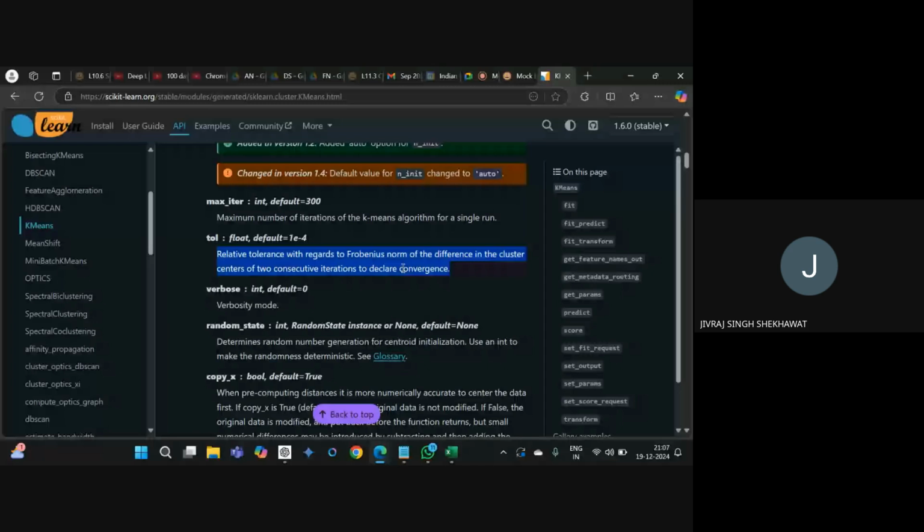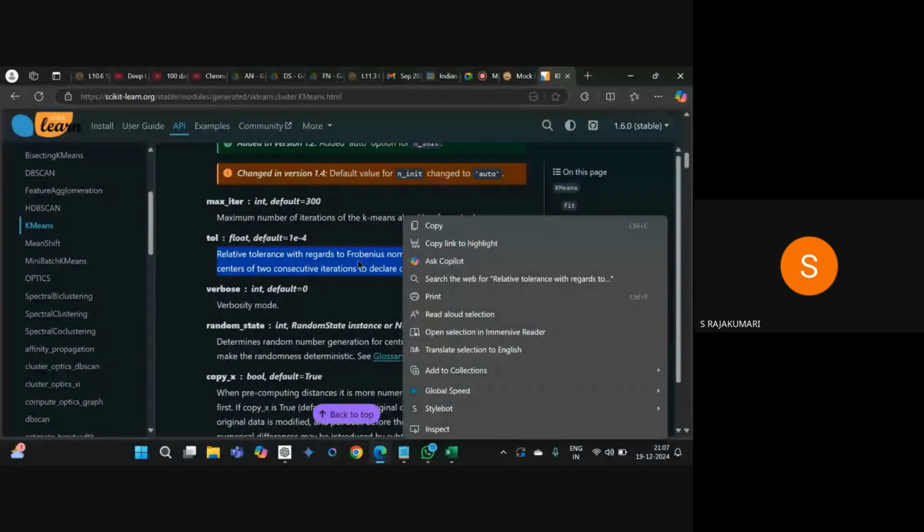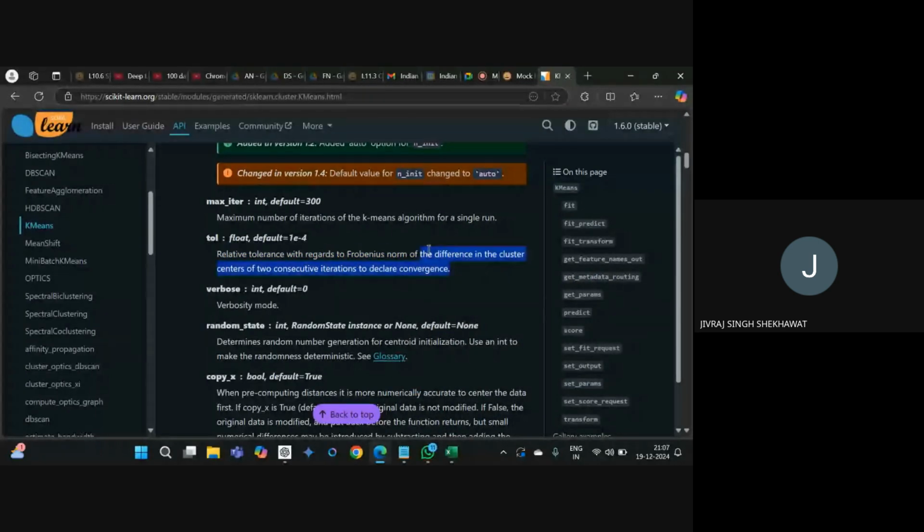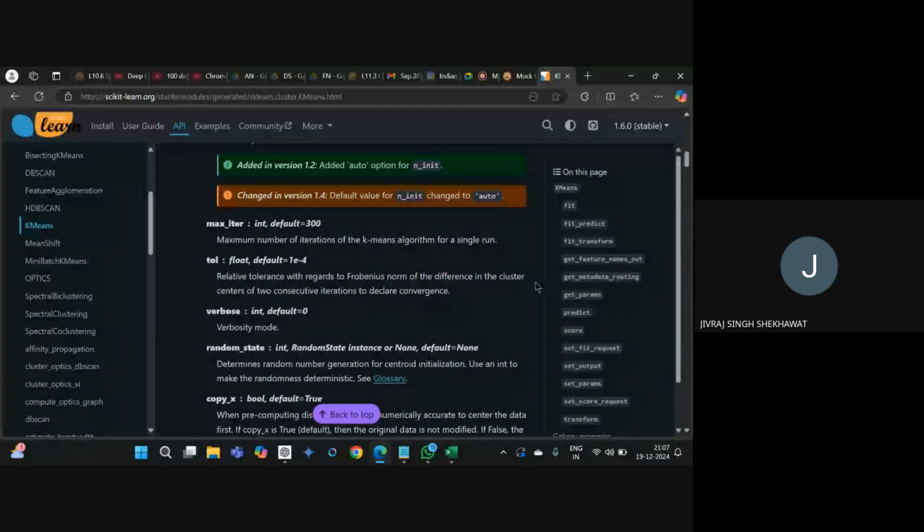So if the distance between two consecutive iterations is greater than tolerance, then we will continue running the algorithm. And if it is lesser than the tolerance, then we'll terminate the algorithm. Yes. So in k-means, the tolerance is the difference between those two cluster centers. Okay.